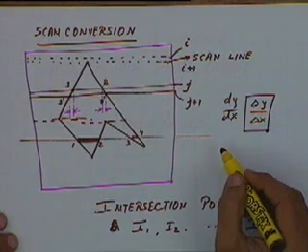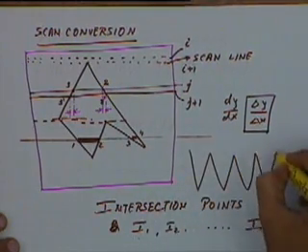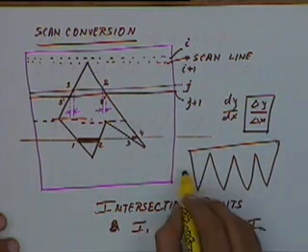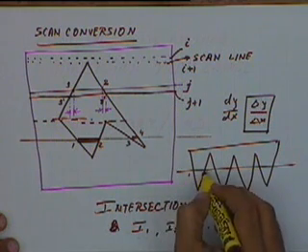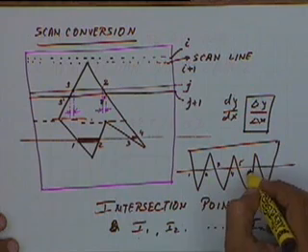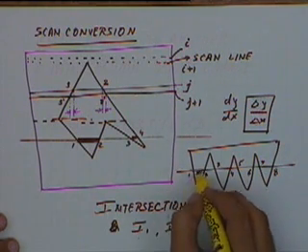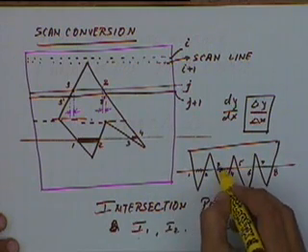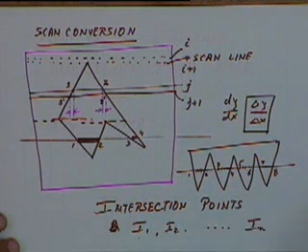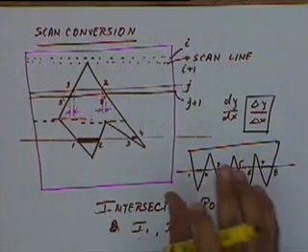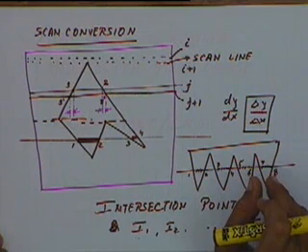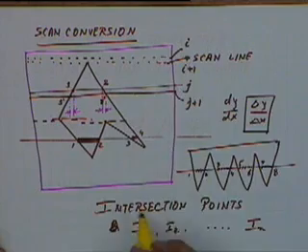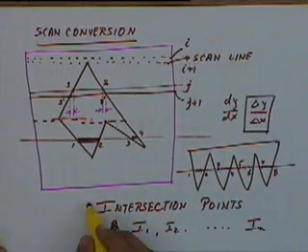So this is the first set of pixels, this will be on. The second set of pixels, this will be off. The next set will be on and so on. If we have a polygon which is like this, and you are considering a scan line at this point, with intersections 1, 2, 3, 4, 5, 6, 7 and 8: between 1 and 2 they will be on, 2 and 3 will be off, 3 and 4 will be on, 4 and 5 will be off, 5 and 6 will be on, 7 and 8 will be on. So alternate sets of points will be on and off. At every scan line we will try to keep track of these intersection points.